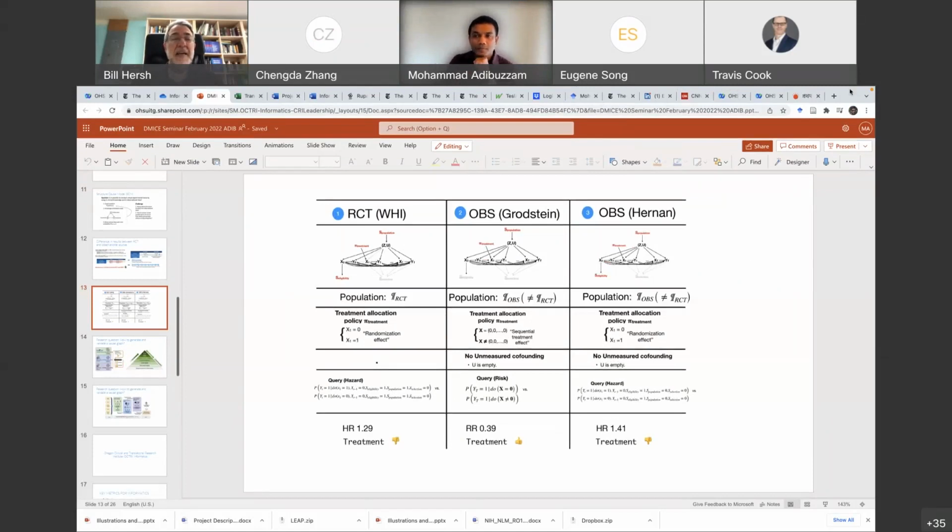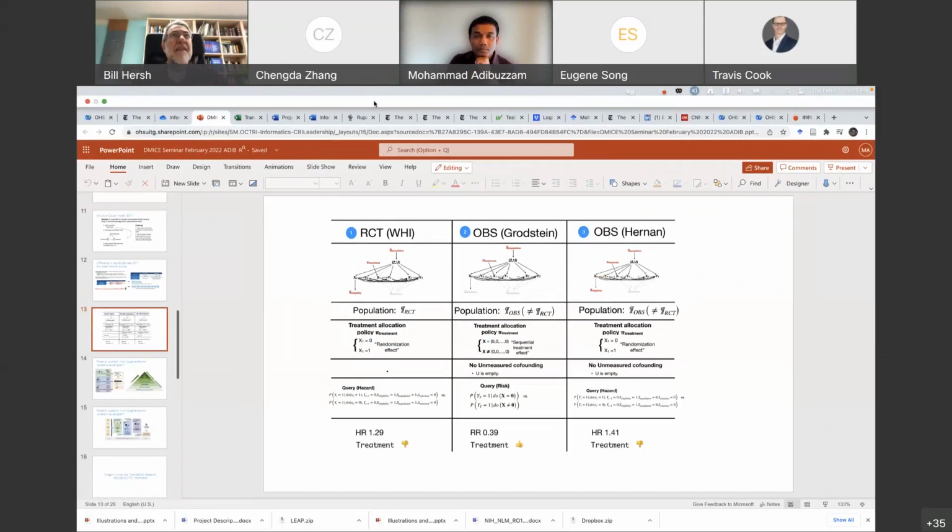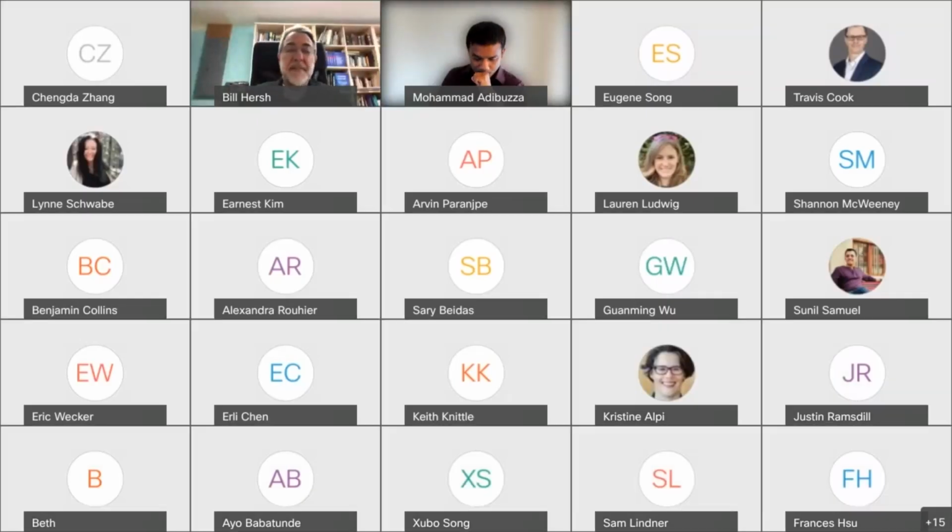So my understanding is that on the observational data from Graustein, that analysis was univariate. They only analyzed, did not consider any confounders. And on the third column, they were considering other confounding factors. They did adjust for those confounders, but it was not in a very systematic way. And then Harnan et al. actually showed that using propensity score, you can better identify those confounders and identify what are the variables to adjust for. Okay, thank you.